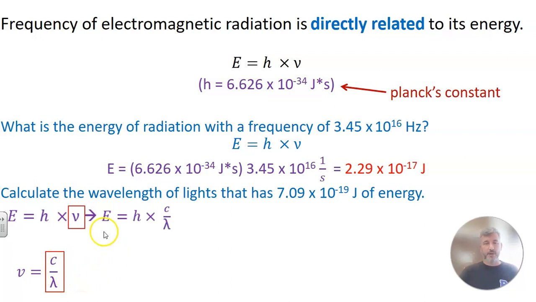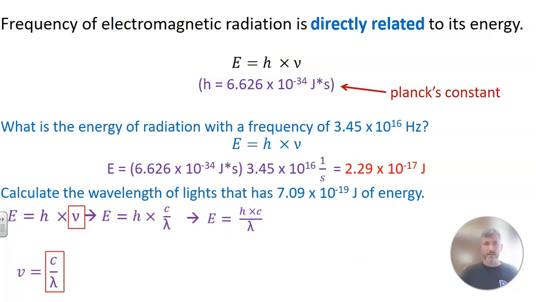And then I come up with an equation that has both energy and wavelength. Okay? And if you prefer it rewritten this way so that both h and c are kind of in the fraction together, it doesn't really make any difference. All right. Now the last step is going to be, I'm not solving for E, I'm solving for wavelength, lambda.